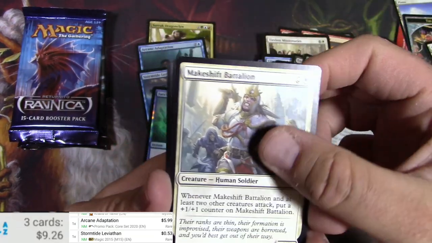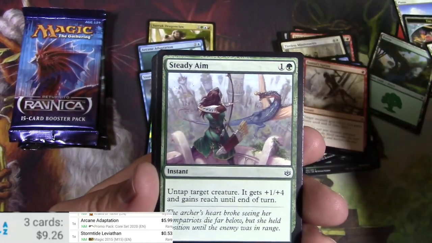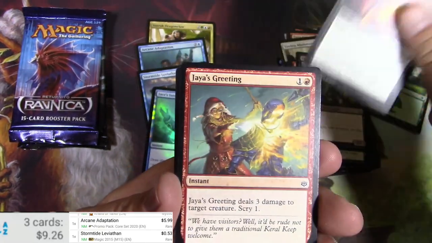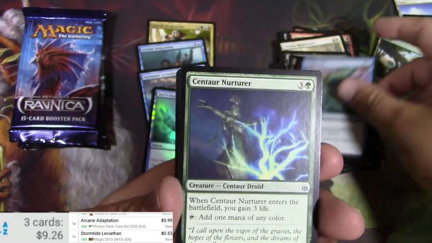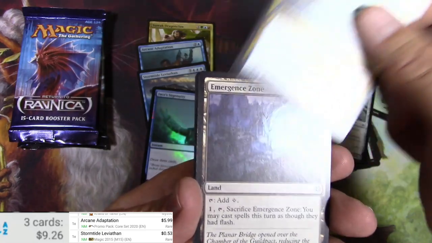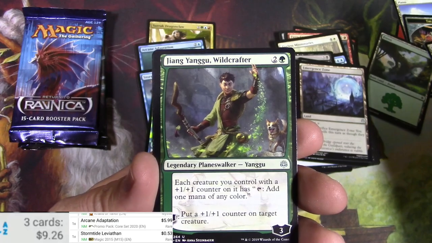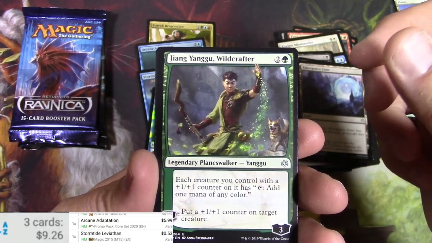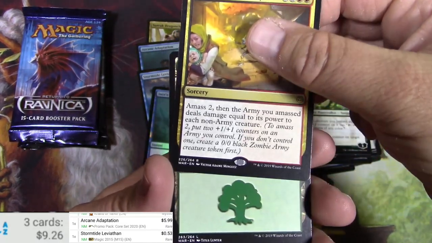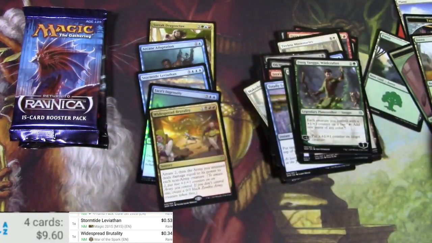Got Battalion. This is War of the Spark, by the way. I do like this set a lot as well. Charity Extractor. Get that charity. Jaya's Greeting. Totally Lost. Whoop, whoop, whoop. Don't miss a single bit of the action. Ral's Outburst. Emergent Zone. Zhong Yanggu, Wildcrafter. I like this guy. I'm a sucker for planeswalkers, even the uncommon ones. And Widespread Brutality. Mass 2, and then some army that does some stuff. 34 cents.